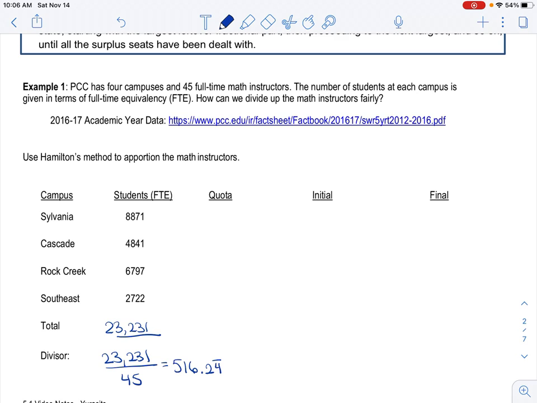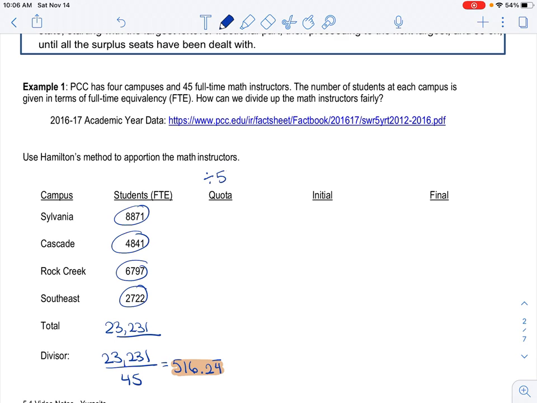All right, now the second step says find the quota. So now I want to take the state population and divide it by your divisor, and it says record answers to several decimal places. You'll see why that's important in a second. For us, I am going to take each campus and divide it by our divisor.